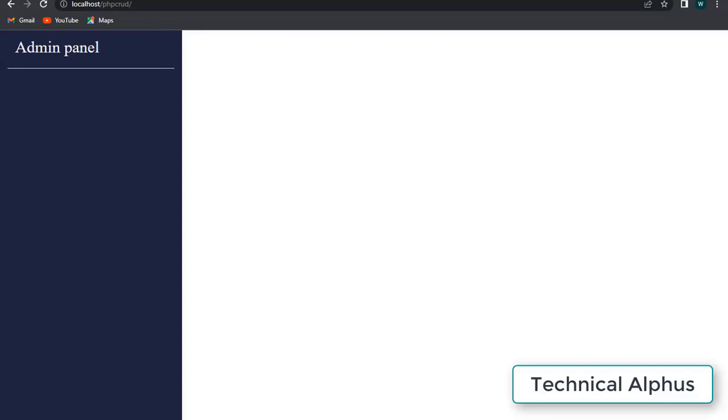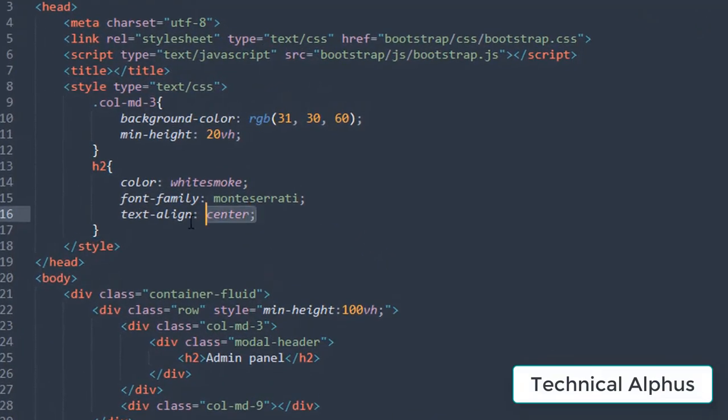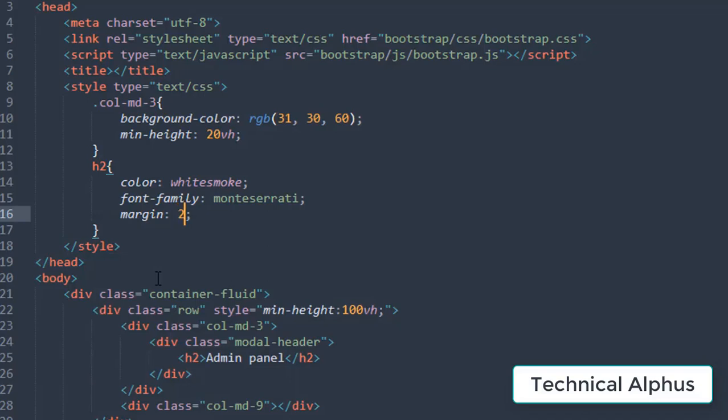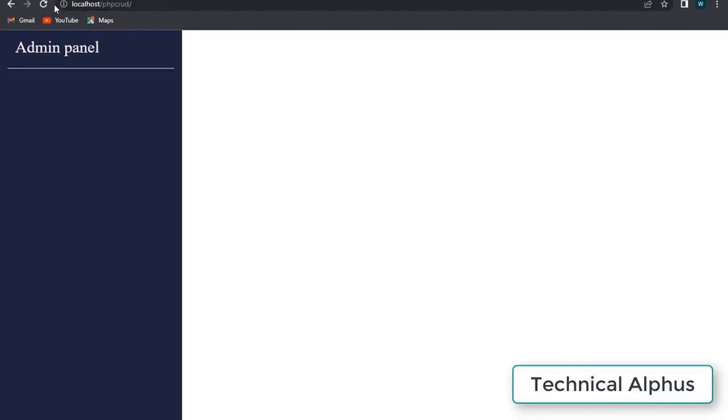This has not worked, but let me try this. Margin 20 pixels. Save this. If I refresh, yeah, it's now in the center.